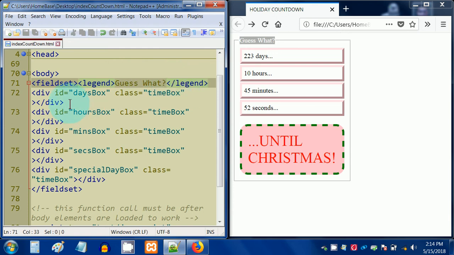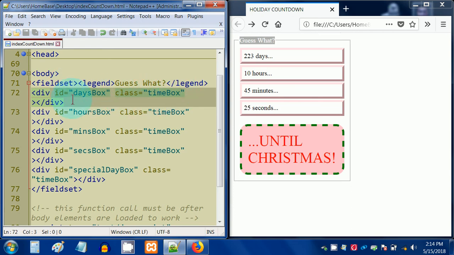Now let's look at all these individual divs. Here's the div that has the ID set to days box. It also has a class set to time box. Remember when we were looking in the style tags, I had the pound symbol for days box, and then for the class I had a dot for the time box, and we gave styles to each of those. ID means individual, only one. Class means there could be many elements that get that style.